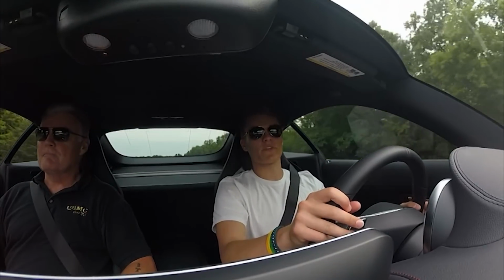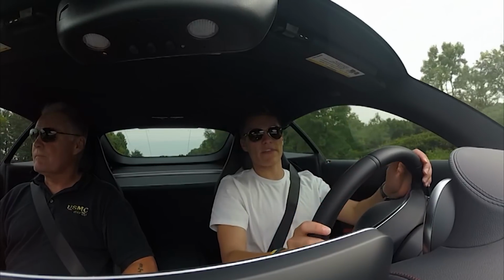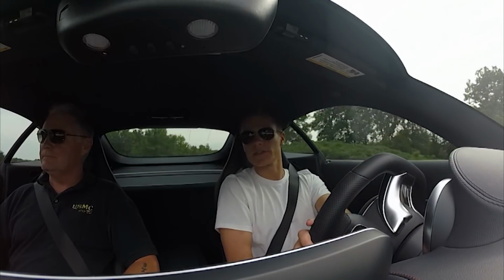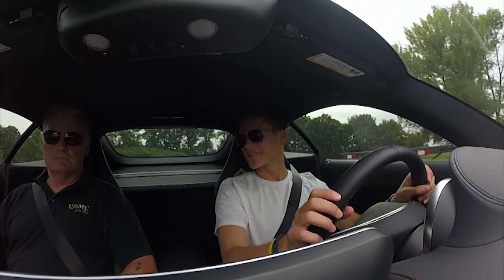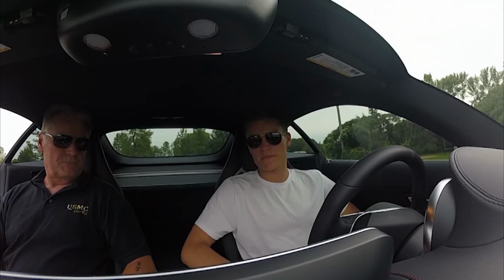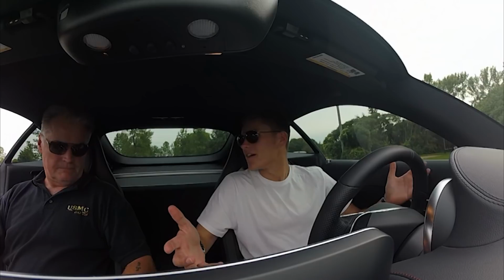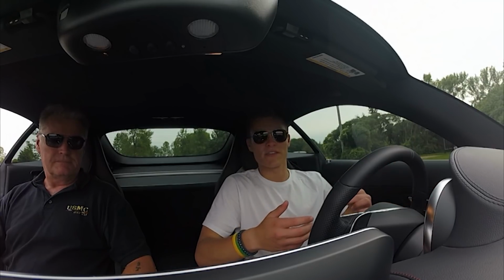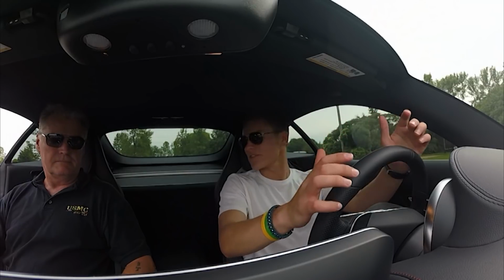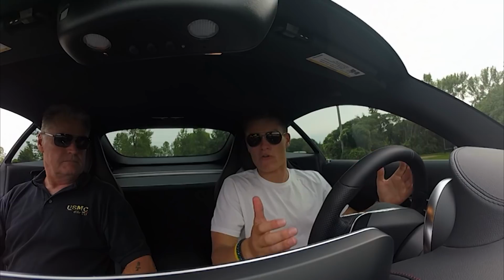For sure. Well, it was one of the first things I said when I came in here. It feels so much more put together, and I think this is a much more comfortable experience than the GT3 RS. Just as fast though, that's the thing. I think it just comes down to what AMG was trying to do. This is a driver's car at the end of the day. Like you said, it's for the daily driver who wants the power and agility of a supercar, but also the comfort of something you can drive every day. And I think this does this perfectly.